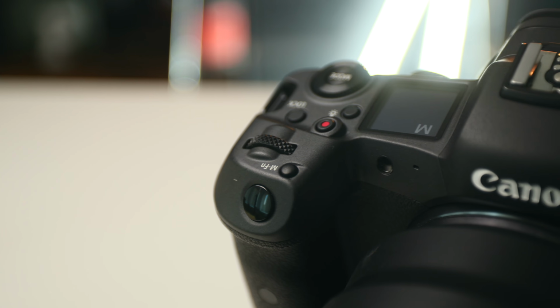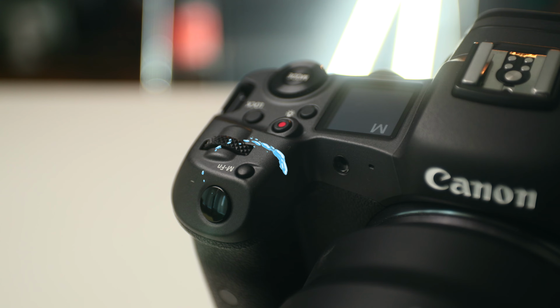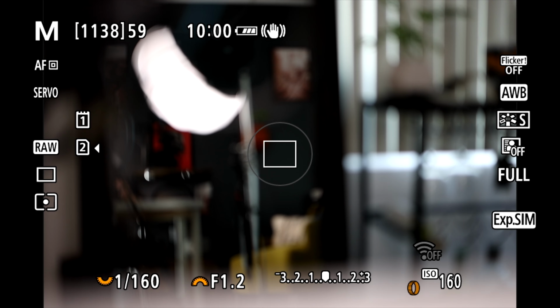We're going to talk about the MFN button. This MFN button is now direct autofocus method selection. Instead of pressing Q and then pressing autofocus method and scrolling through, all I have to do is press MFN and then I'll scroll through that way. It's a lot faster. Sometimes I'm just clicking it because I kind of memorize where it is and what's next. I just click it 1, 2, 3 and I'm where I want. And I'm just shooting the pictures, moving my joystick around, moving the box around.